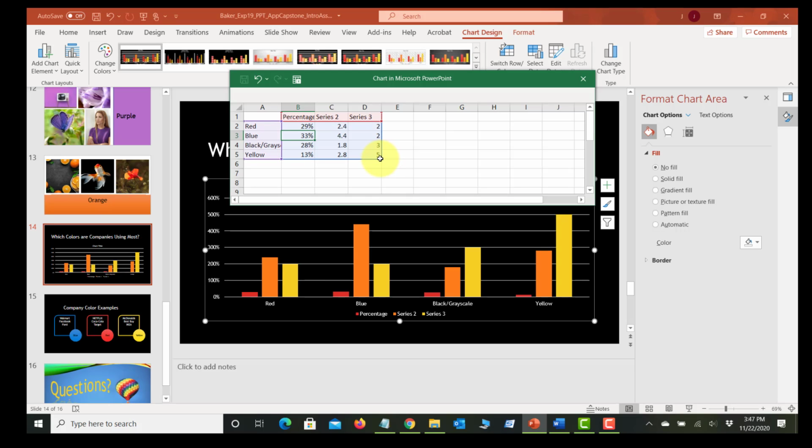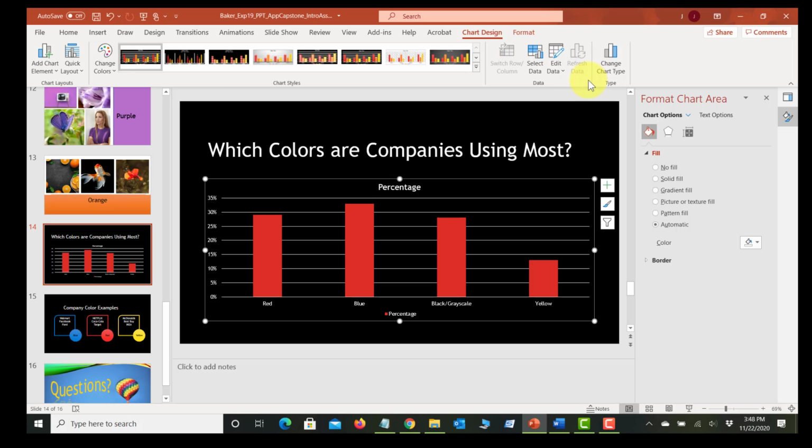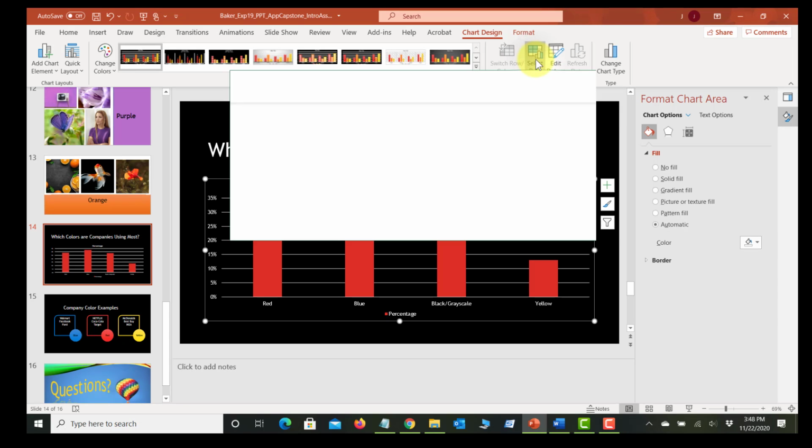So over this blue, see this blue edge? Get your mouse over that handle. It's a very small blue dot. And when you get your mouse over it, your mouse will change, press and drag so that it's only got that part selected. Okay? See how Series 2 and Series 3 are no longer represented? That's exactly what you want. My graph looks correct also. Now, I'm going to close this, and I want to remind you of the method to double check this.